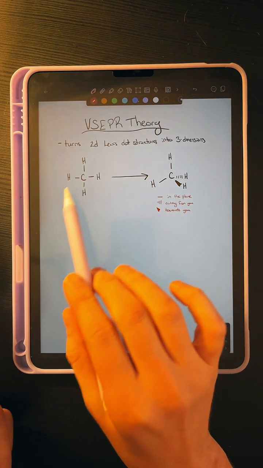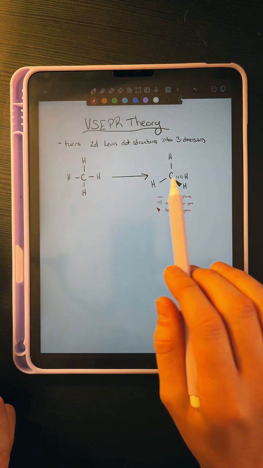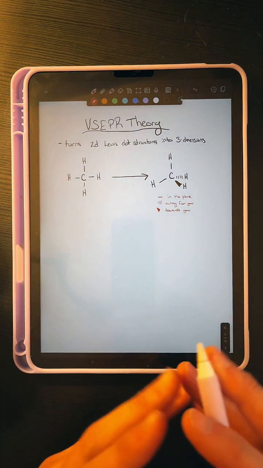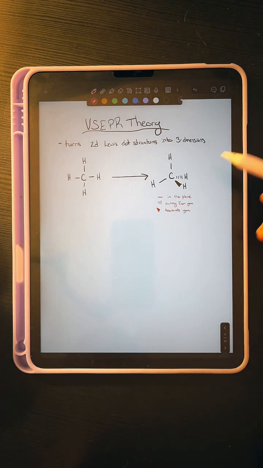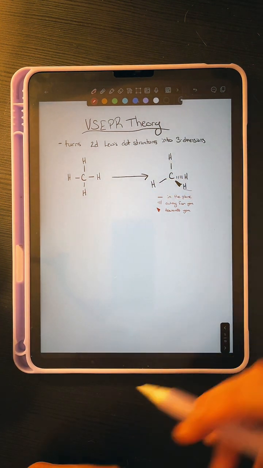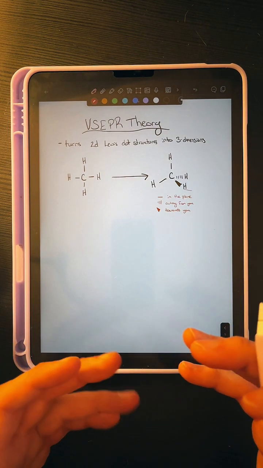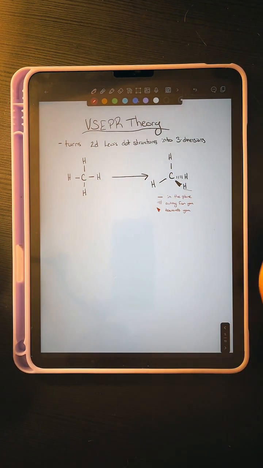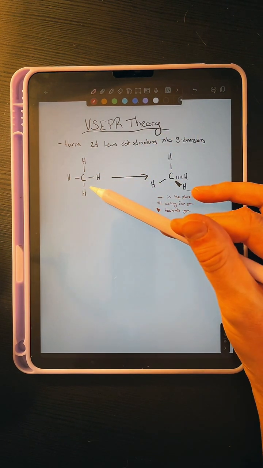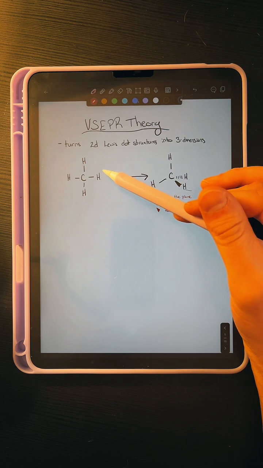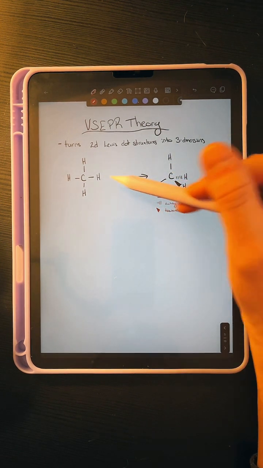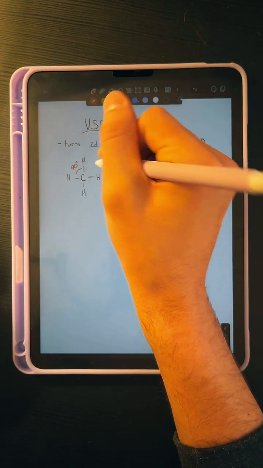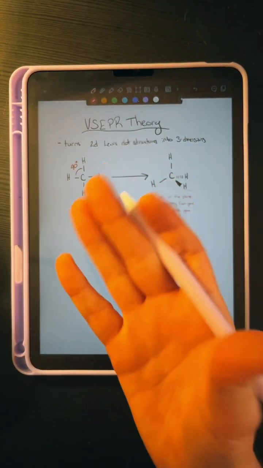So we're taking something 2-dimensional, like so, and we're going to make it 3-dimensional. And so our drawings are going to look a little different, and we're going to start to visualize things in 3 dimensions. And each one of our bond angles now is going to be the maximum repulsion allowed. So it's the maximum allowed angle of repulsion. So something like this, where we have CH4, this has 1, 2, 3, 4 things around it. Now, in reality, we're not just going to say, well, this angle is 90 degrees and this angle is 90, because we have another dimension. We have our Z dimension.